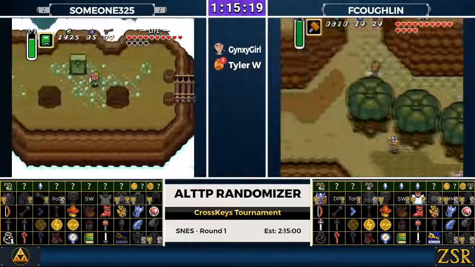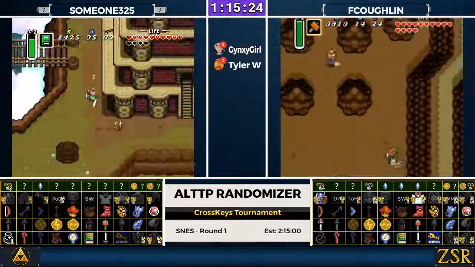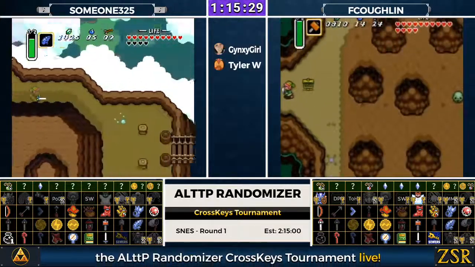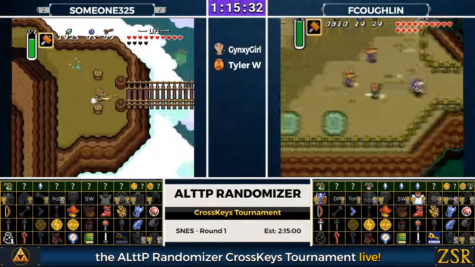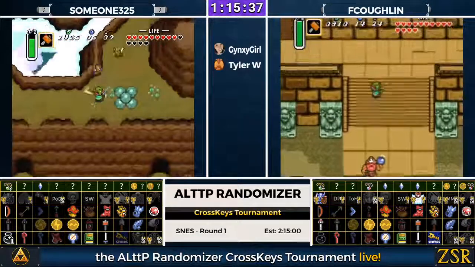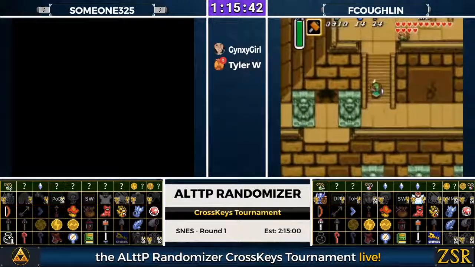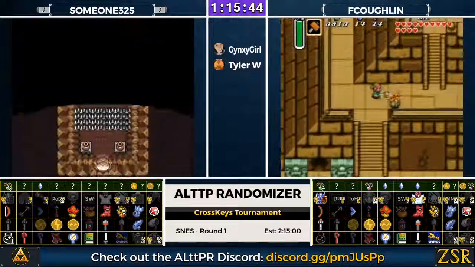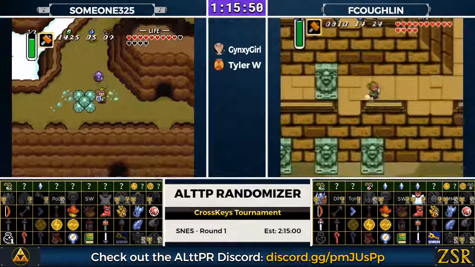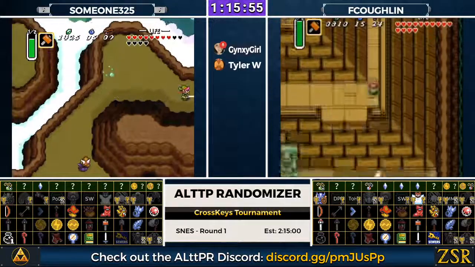Okay, so what's over here on the ether tablet? Oh my god. That is the hookshot. So we need to find another sword before we can even get that. Hey, a bottle of red goo on the floating island. Now we're getting somewhere.